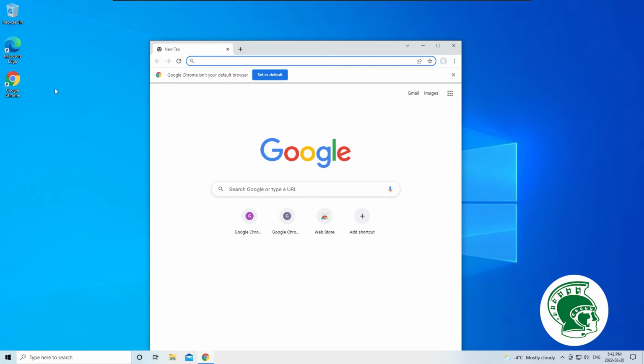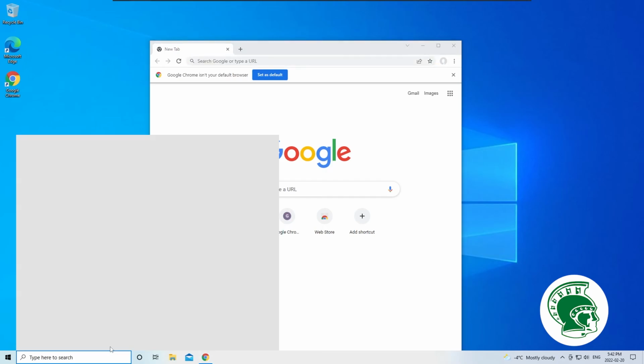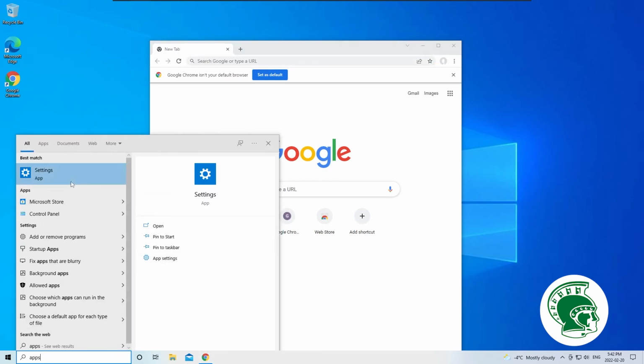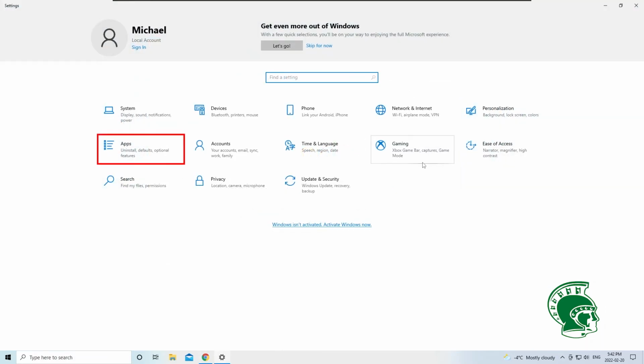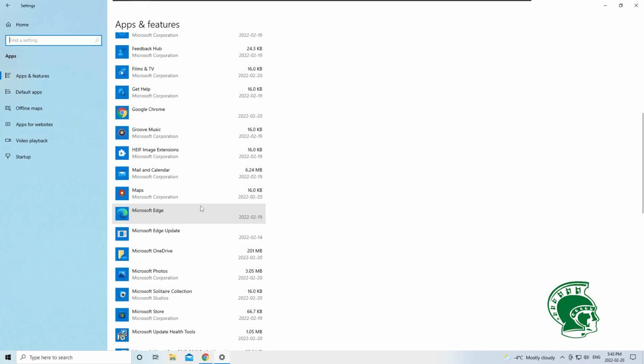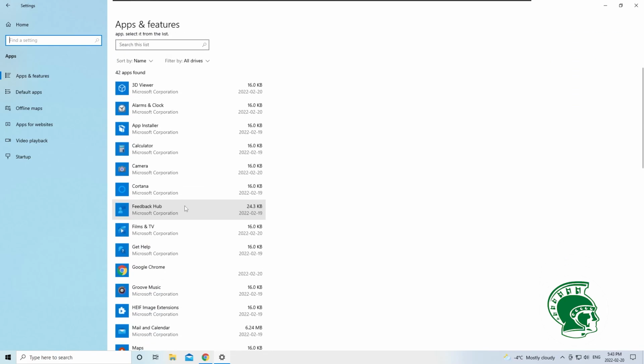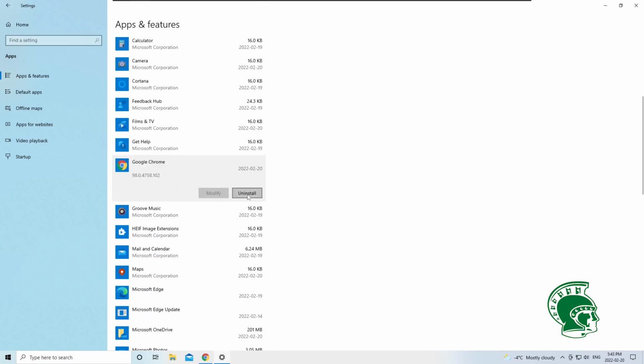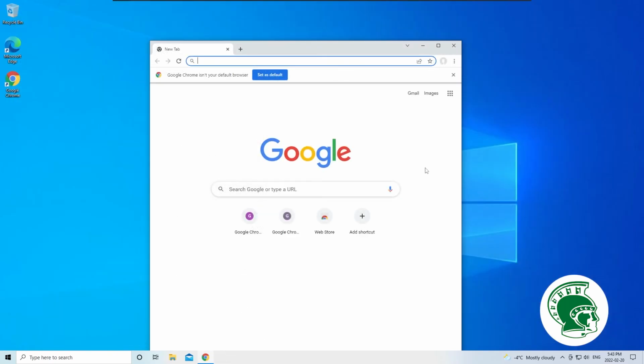Now, most programs, like I said, will update automatically. So you only have to reinstall programs if they're failing for whatever reason. You can just install the latest version, and if it doesn't automatically get rid of the old one for you, you can go into the settings, go to apps and features, find whatever program you have two of, and uninstall the older one by clicking uninstall. They have version numbers in case you need.